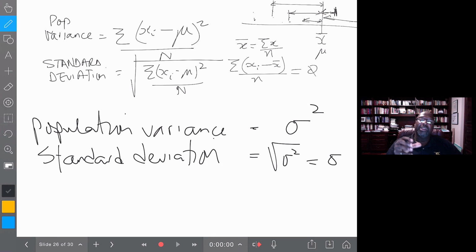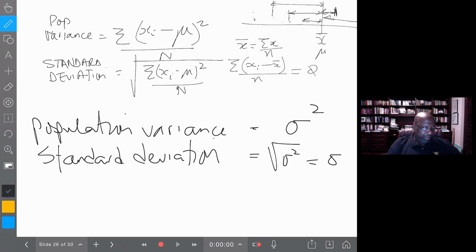And that now measures variability for us. It's kind of hard to put it in words, but all we know is that the bigger the value is, the more variance there is around the mean. In other words, the numbers are more spread out. Okay, so what happens now if we had a sample instead of the population? How do we do this?